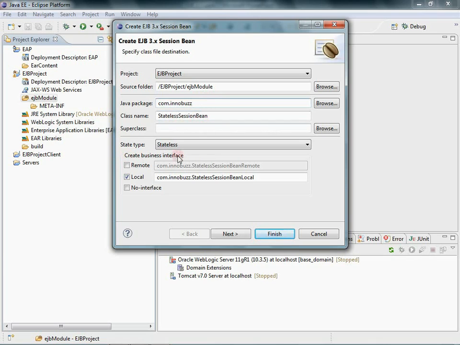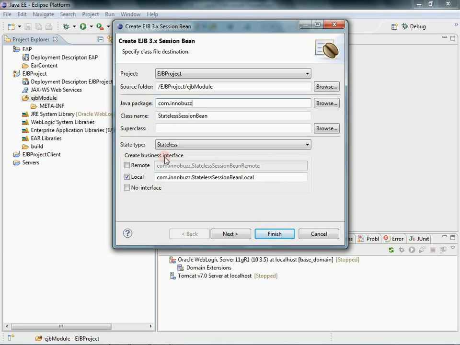Now, the major thing here to look into is create business interface. To talk about business interface, all about EJB is remote method invocation. It means you will access the beans which we are talking about till now: the session bean, stateless session bean, and many other types like stateful, singleton.